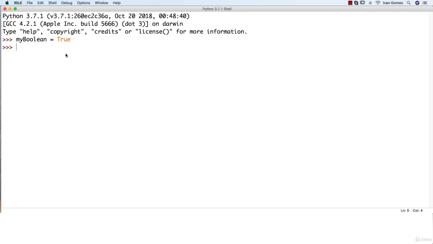So if we do this, and we get the type of the variable, we can see that the type is Boolean. We also have the false value. And why do we need true or false values? Well, this is one of the most important things in programming. All the logic of our programs will be based on those values. But what we just did, manually assigning true or false values to a variable, is not very useful. Actually, those values are going to be generated when we make comparisons.